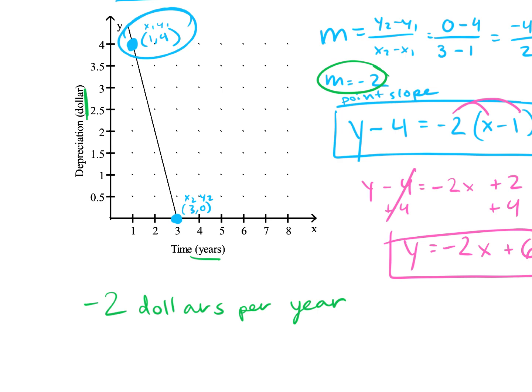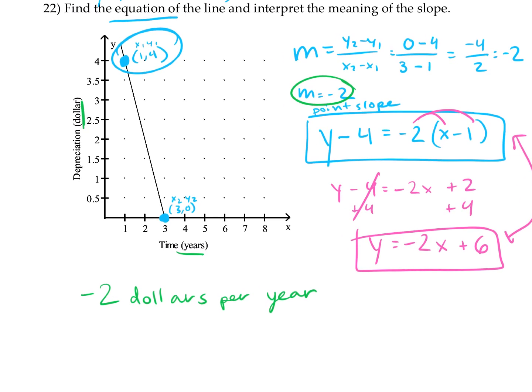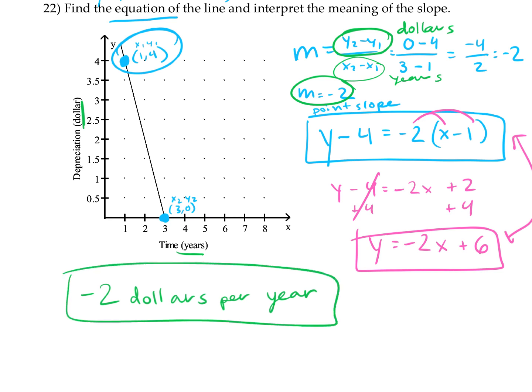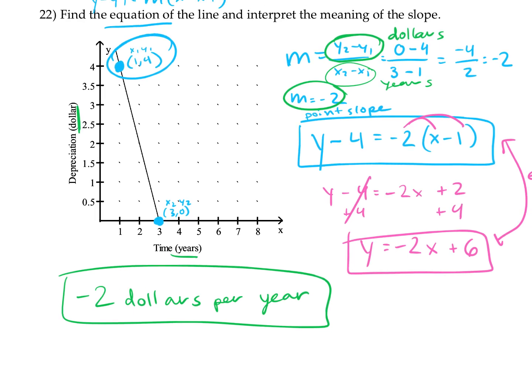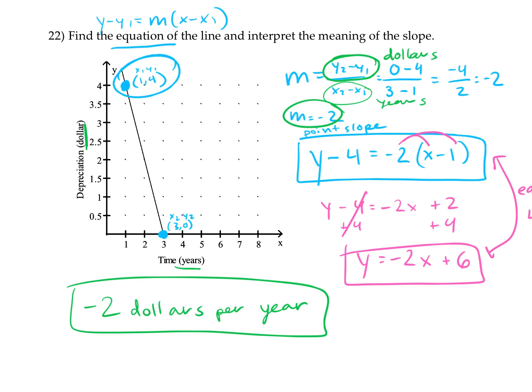So always start with the y when you're describing your slope. When you're interpreting the meaning of the slope, remember our equation for slope, the y is on top. So the y is talking about dollars, and the x is talking about years. So it'd be dollars per year. So you always start with the y. So this would be decreasing $2 every year. It doesn't give us any more information like what's decreasing. Sometimes it'll say it in the little paragraph up top in the question, like number 10 did, but this one doesn't. So just use the words on your graph.